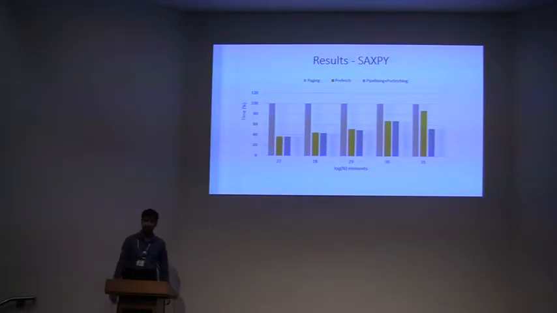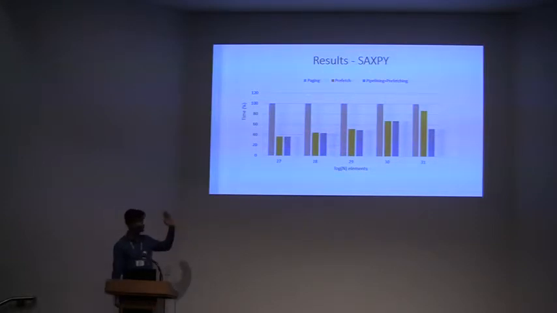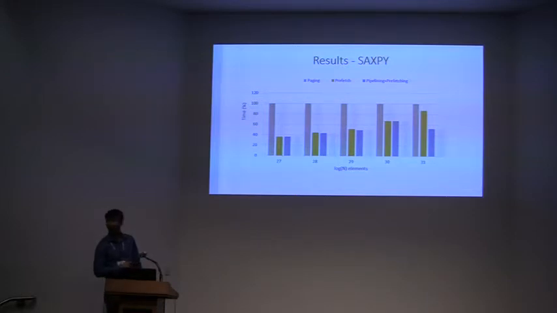So first is also Saxpy. On the x-axis, you see the data sizes, which increase from left to right. This shows the data size in terms of the number of elements on a log scale. On the y-axis, you see the time as a percentage of the baseline, the baseline again being demand paging. The gray bar here is for demand paging, the baseline, and then there's the prefetching and pipelined prefetching. And as you can clearly see, for all these cases, these optimizations give significant benefit and reduce the overhead significantly.